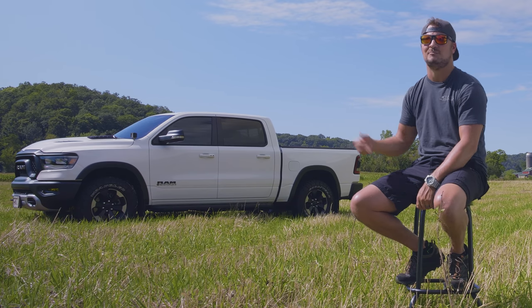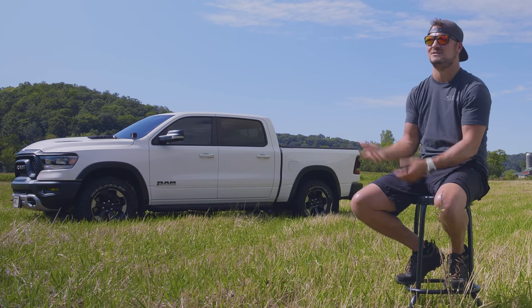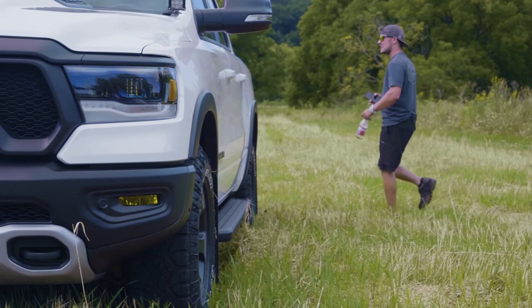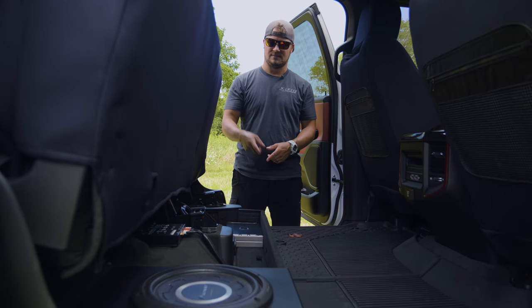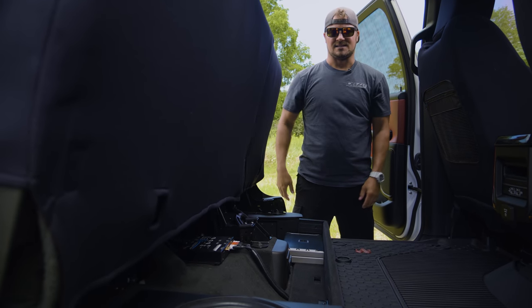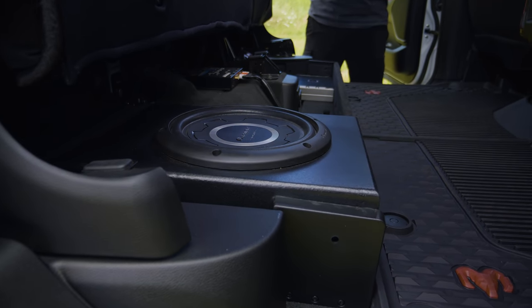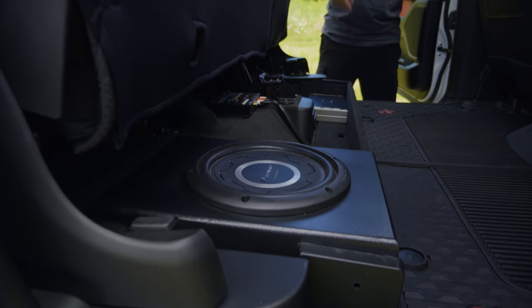The Ram has a massive console — it's easy to lose stuff in there; I lost my own car keys in it. By utilizing the ProClip up on the dash, it gave me accessibility and I always knew where my phone was. As far as stereo upgrades, all the doors have Infinity Reference speakers tied in with a five-channel Alpine amp connected to an LC7i line output converter. My pride and joy is a custom subwoofer box I built — not a perfect box, but my youngest son helped me paint it, so that's the boom box when he sits in the seat.